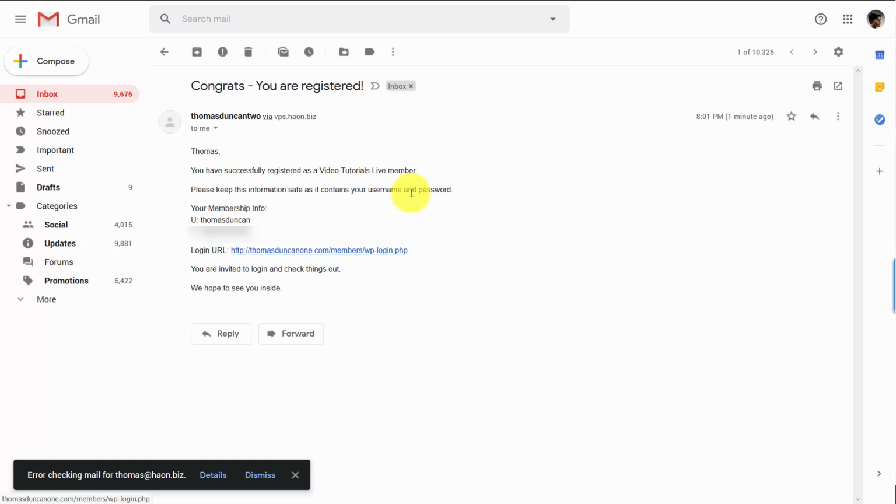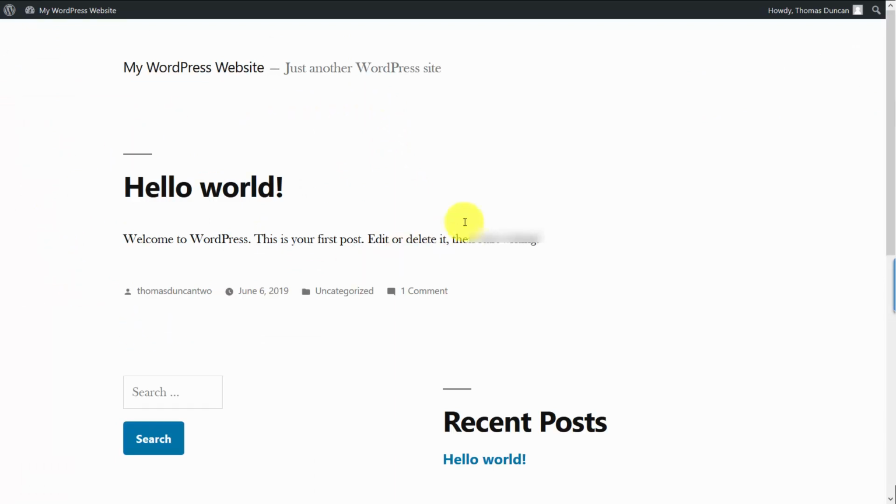What we're going to do is log in as that individual with the username and password given to us by Wishlist Member. Now we notice upon login that we're taken to the website front page, and that's not what we want. So we're going to need to go inside of our product and edit our redirects.